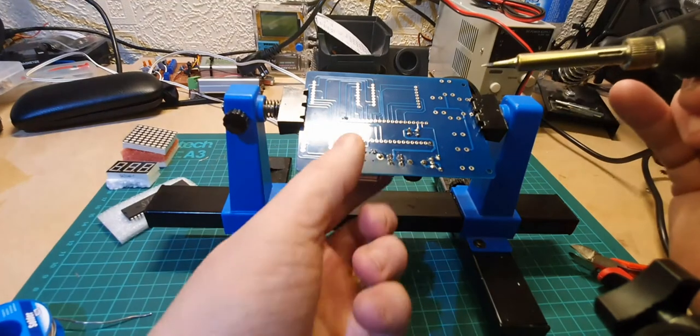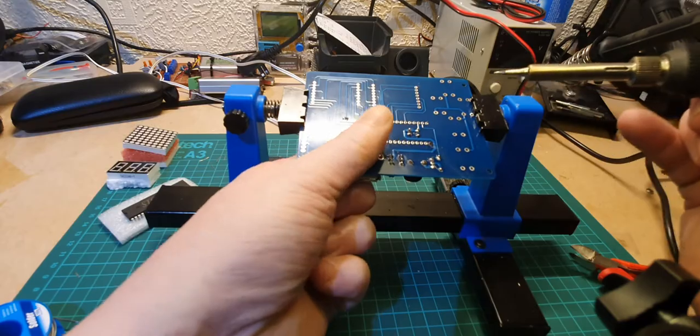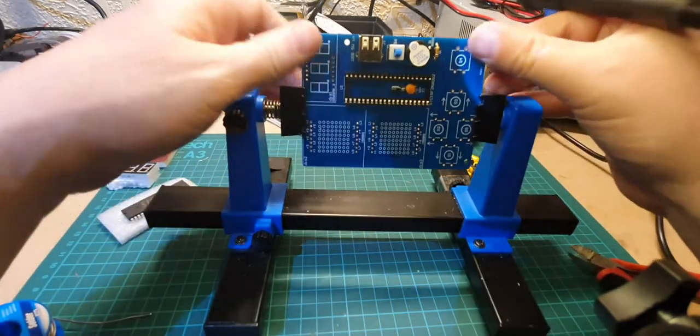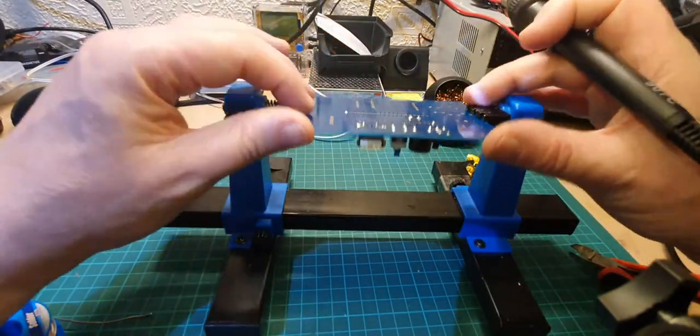Just there. I'm going to warm it up again and just push with my fingers the other side, so we know it's flush against the board. And there it is, that's now in place. So we need to solder this up.